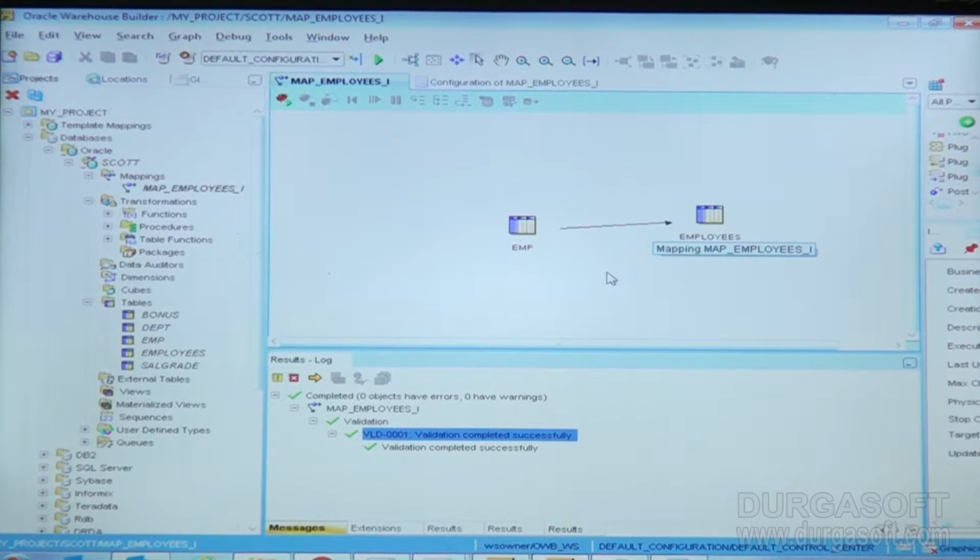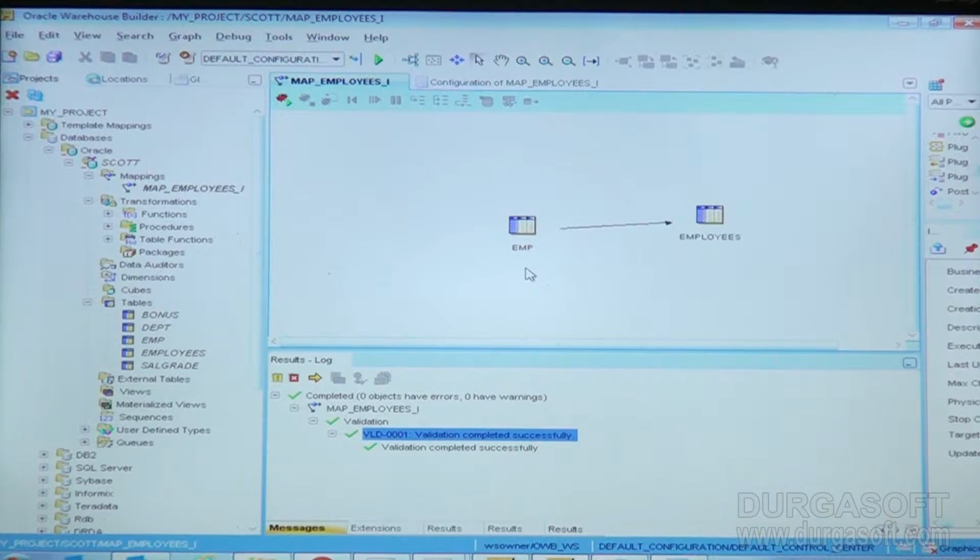So when we are executing this particular mapping, a cursor will be prepared with the select star from employee table, the cursor will be opened and looped, and each record from the select statement will be processed one after another.